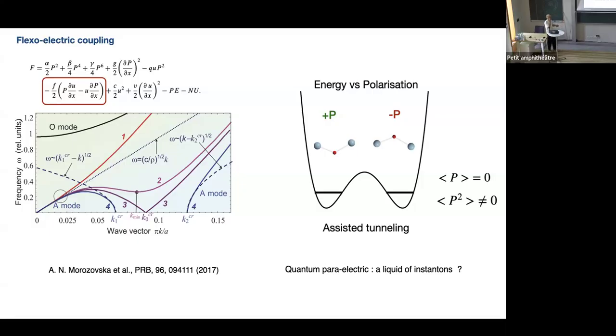The picture that I had is that this coupling is like a train which will help you to pass the barrier. So this is the way that I saw this object, the strain deformation that allows you to couple. What is not clear to me is that now we are talking about thousands of atoms, so these are big objects. So it is unclear to me if it makes sense, and this is why maybe in the end the classical interpretation is the simplest one, but maybe we are also missing some physics here.